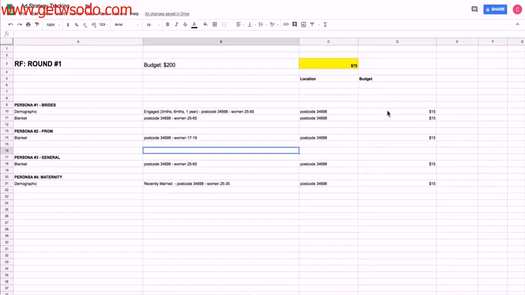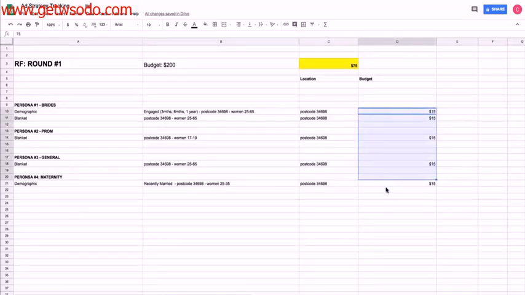Now you can set these up as lifetime budgets as well. My only thing with that is that I find that lifetime budgets don't feed out very well because it really taps into the pacing part of the algorithm. So I prefer daily budgets and then just creating a task internally to remind myself to go in and turn off the rapid fire testing, okay? If you go over budget by $5, $10, that's fine. You can just pull that budget from your next round, right? So this is essentially a way to outline what you're going to be building inside.